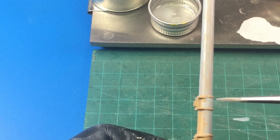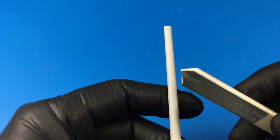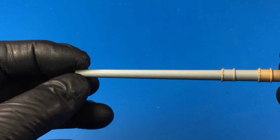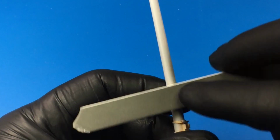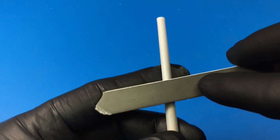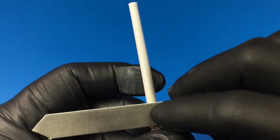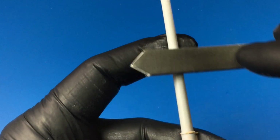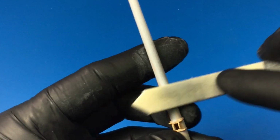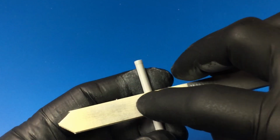And once I get a nice even finish over the whole barrel, I go in and give it one final polish. This is a bit of a time-consuming process to do it this way, but in my opinion, it's the only way to really effectively remove any kind of mold line or any kind of parting line that you might see under a layer of paint. And even yet, I've found after doing all this, sometimes there's still a ghost line that you have to clean up after all said and done. So do it once, do it right, and you should come out with good results.